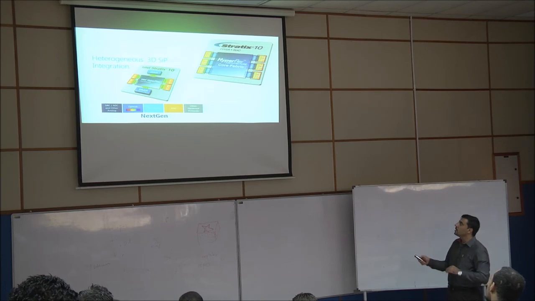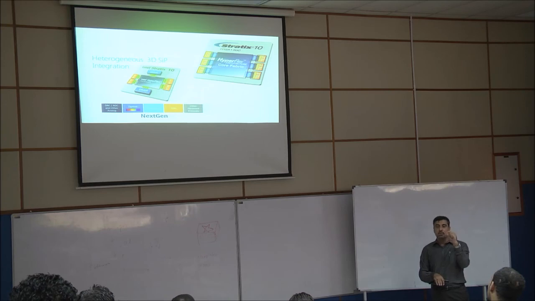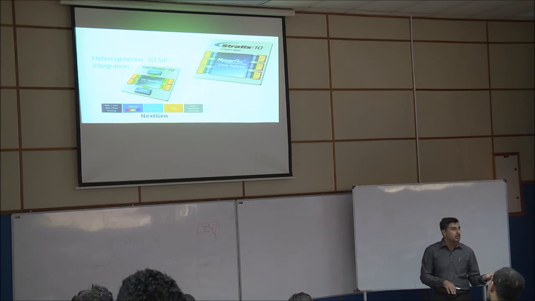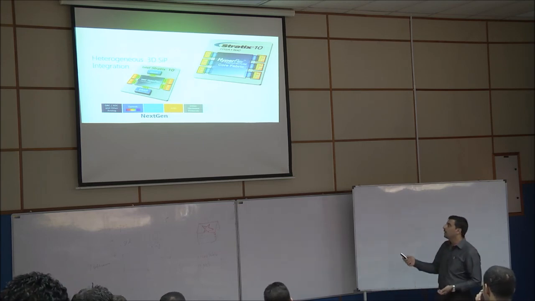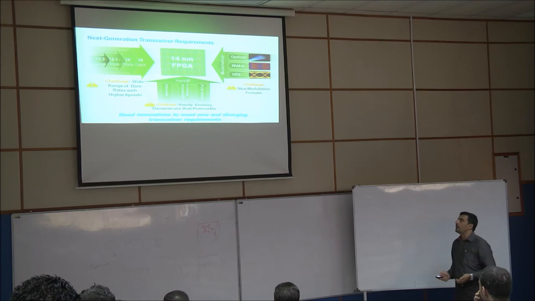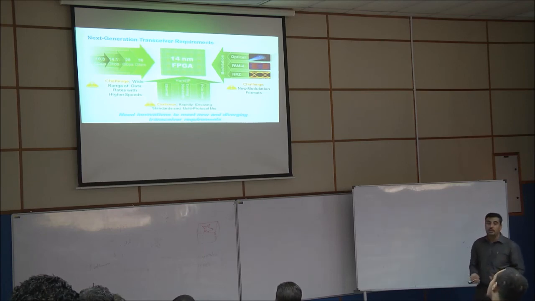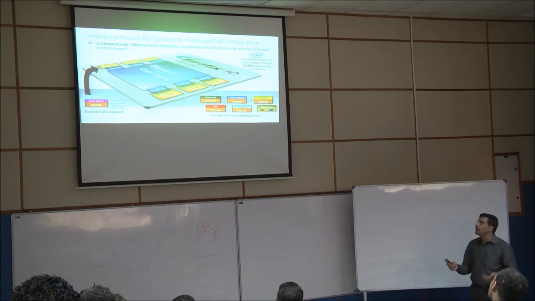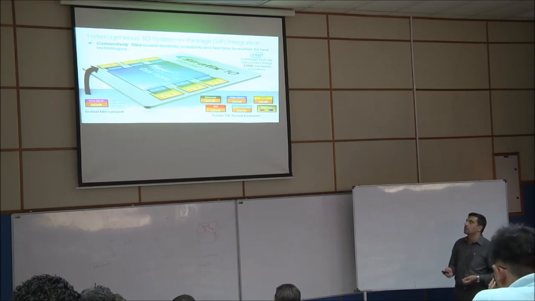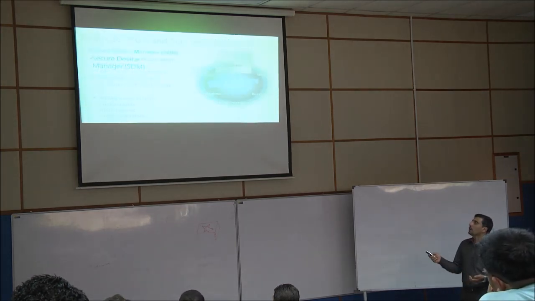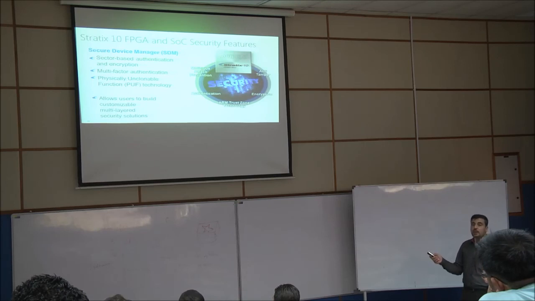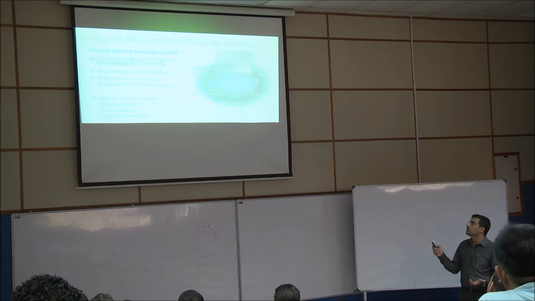System in package. Now we have a multi-layer 3D dimension inside the chip. Yes, the chip is very small, because we're talking about 14 nanometer, so it's a very small scale, but with 3D implementation inside. Clear? So all this increased, as I already explained before. I'm trying to go fast through this. This is the heterogeneous 3D system in package. Okay, so this is the security of this Stratix 10 and so on.